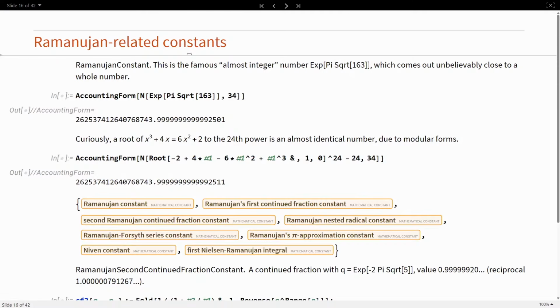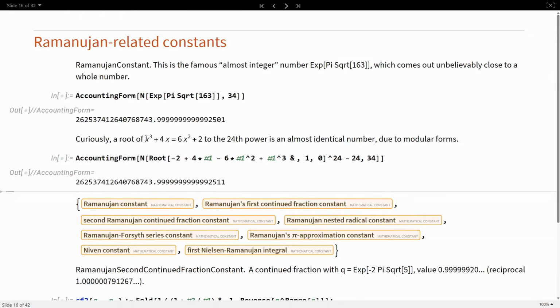Ramanujan also came out with a bunch of constants, but they're not constants he wanted to be known for. For example, this value here was used in Martin Gardner's April Fool's joke, where he said that this was an exact value. e to the pi square root of 163 was the exact value, that with a 4 at the end. And he was corrected by many people who showed that this was actually a more complex value. So this is one of the amazing almost integers that's known.